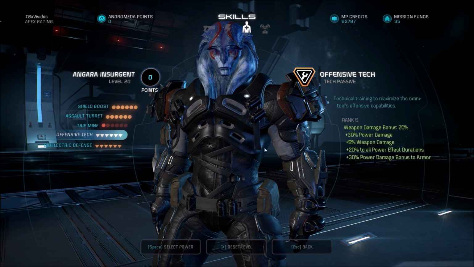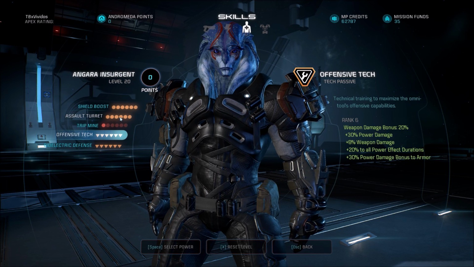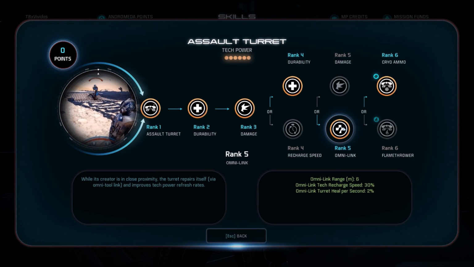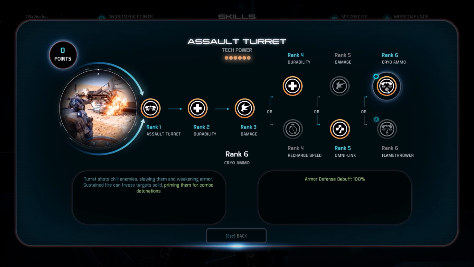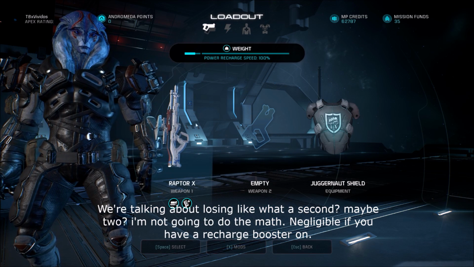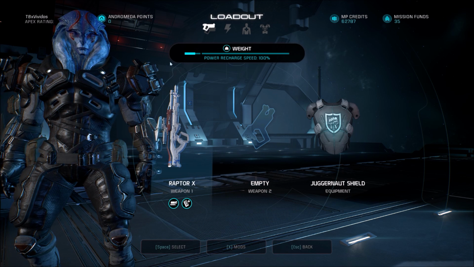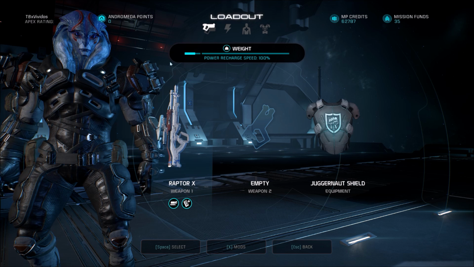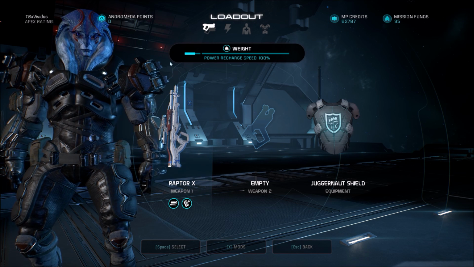You're still extremely, extremely powerful for your team, and the only thing you're losing out on is the 30% recharge and the minor benefit you get from your cryo ammo. As far as weapons go, use anything that's going to keep you under 100% recharge. You don't want your cooldown on shield boost taking longer than it has to, so again, use whatever you want.